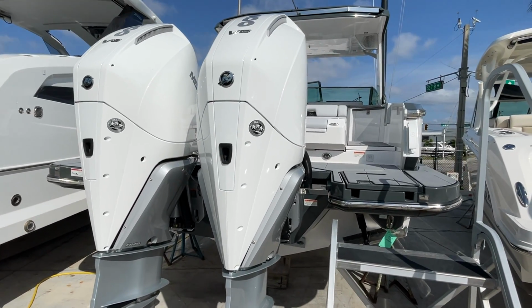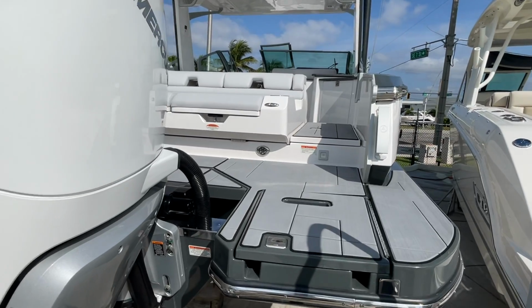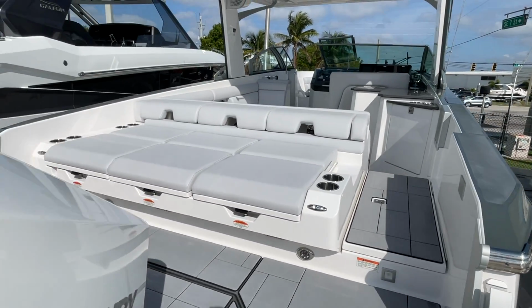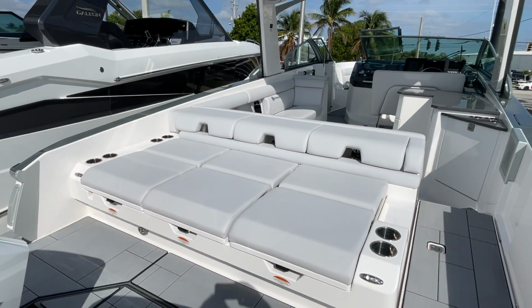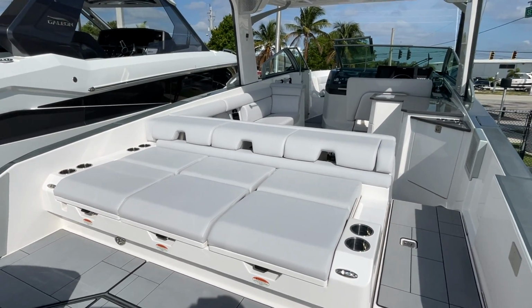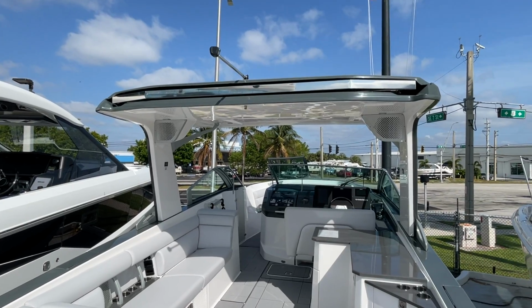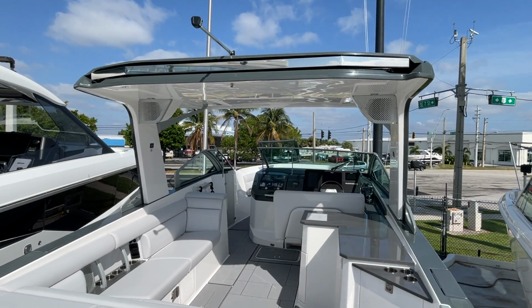These are a high-end finished boat, just high-end components everywhere you look. Gorgeous sea deck. Nice seating options here. They call it stadium seating. Those backrests are hydraulic, so they lift up just to give you some different options when you're at the sandbar. You have a make-fast shade that comes out of the beautiful hardtop. Look at the billet speaker covers even. They're all aluminum.